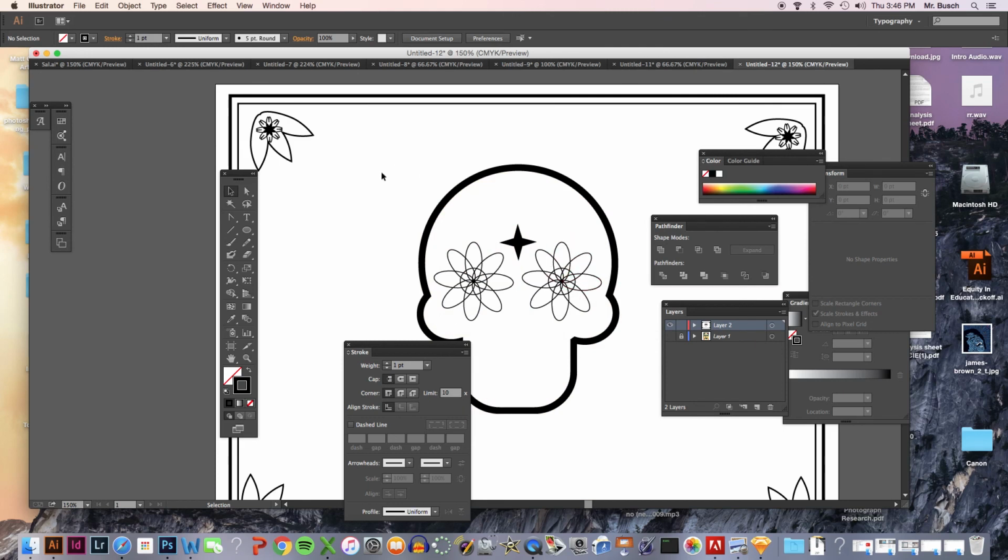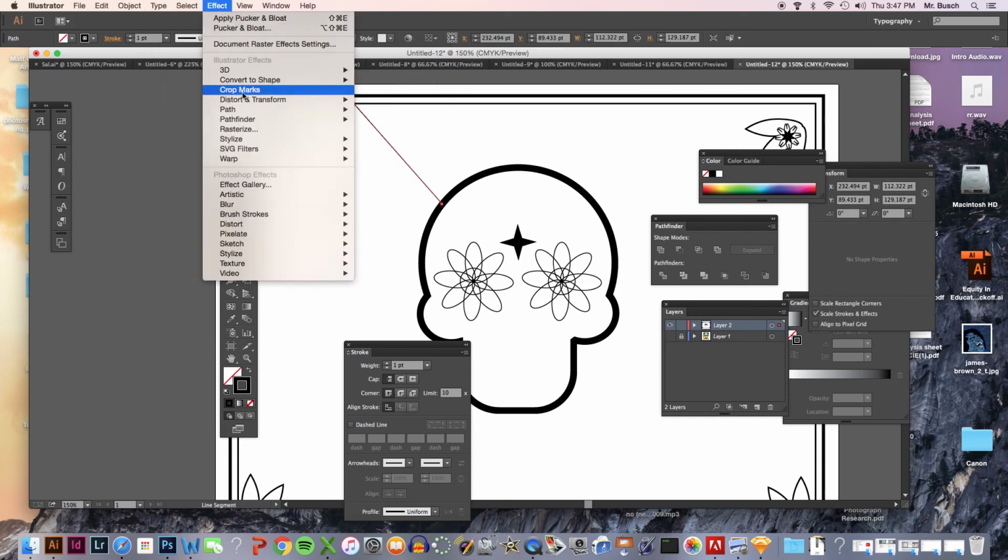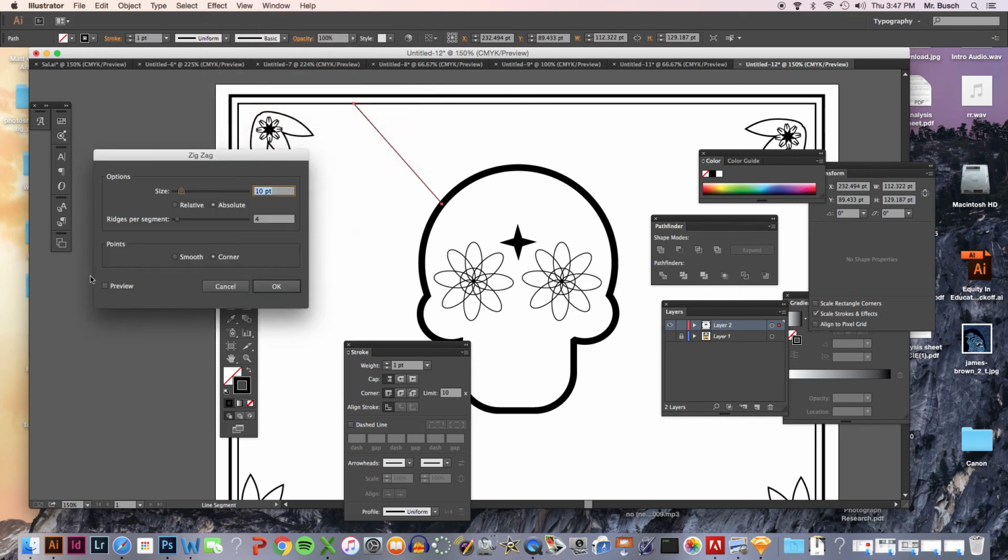Okay, so play around with what you know. You know, line tools. I've taught y'all. There's tons you can do with a line tool. Effect. You remember this one? Distort, Transform, Zigzag. Right. Get your preview. You can do that. You can add more ridges to that. You can come over here and really increase that up high and make that look cool.